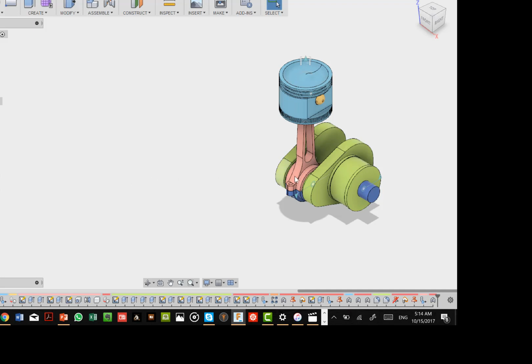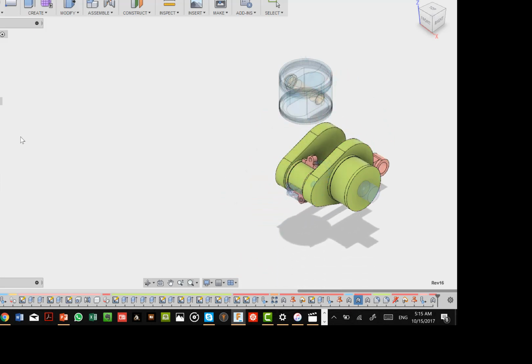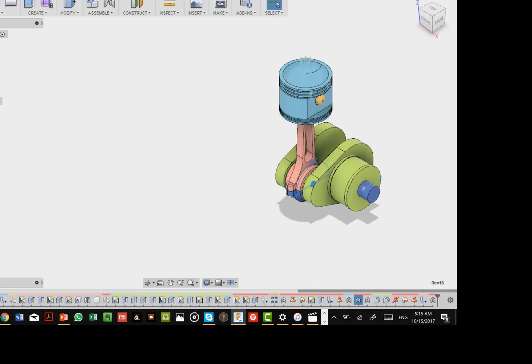The next one will be the connection between the piston and connecting rod and the crank. That again is a revolute joint, just like the one we have just done. The process is exactly the same. So I will just give a demonstration of this joint now, and that joint can be animated here. So that is the joint. It's also an as-built joint. So we have that.